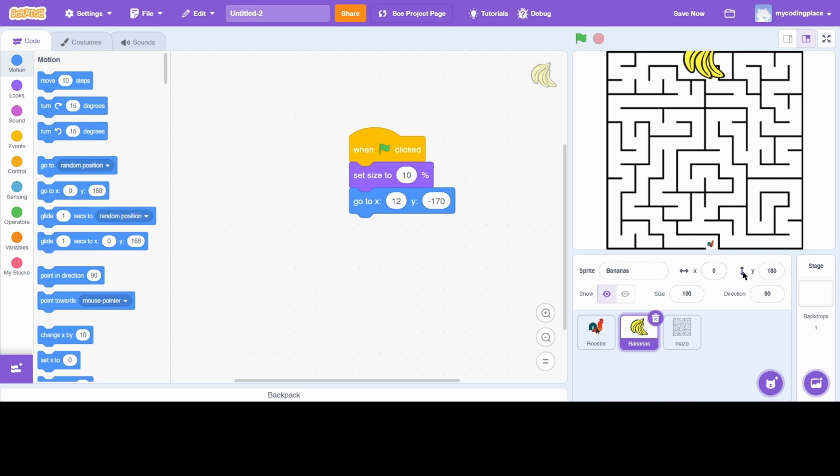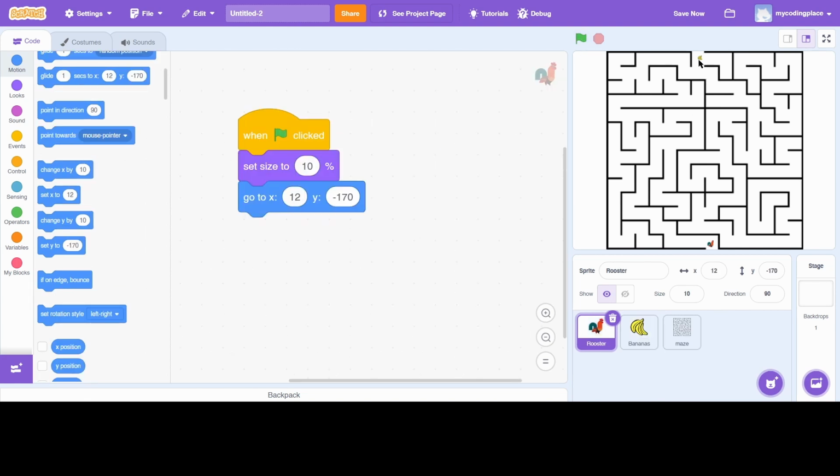We'll use the code that we see here: 0, 1, 6, 8. Let's see if that works. You could put him a little bit more this way. So maybe -5 or -7. Okay. Now we have the starting positions for the item and the rooster.